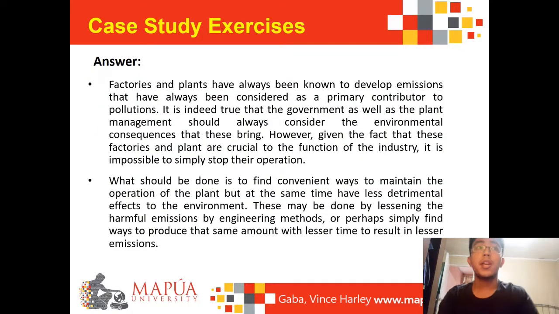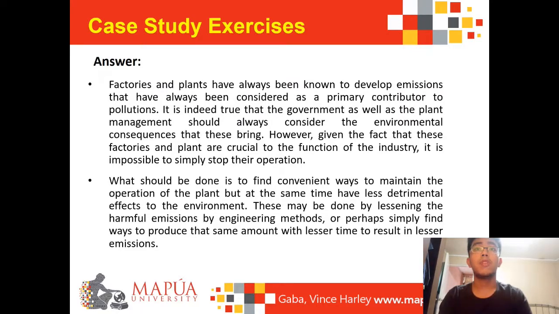Okay, so to answer that, factories and plants have always been known to develop emissions that have always been considered as a primary contributor to pollution. It's indeed true that the government as well as the plant management should always consider the environmental consequences that these bring. Given the fact that these factories and plants are crucial to the function of the industry, it is impossible to simply stop their operation.